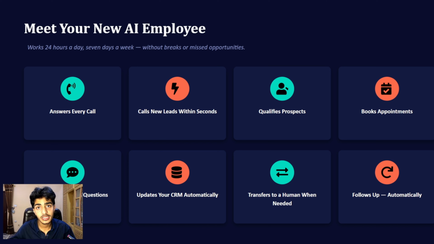And it will automatically update your CRM with summaries and the status. If a client is new, it will be marked new. If they are booked or qualified, it will be automatically updated with a summary, the questions, and all those things. So the business will have everything in one place and be able to understand what's going on. And the most important thing: if there is any problem or emergency that AI voice agents cannot handle, it will be able to transfer calls to humans. And as we mentioned, it will automatically do follow-ups.